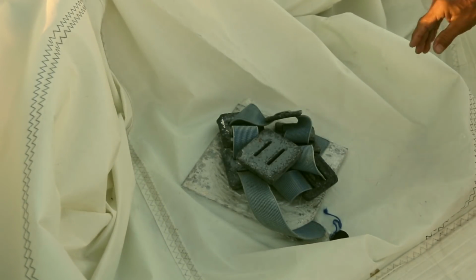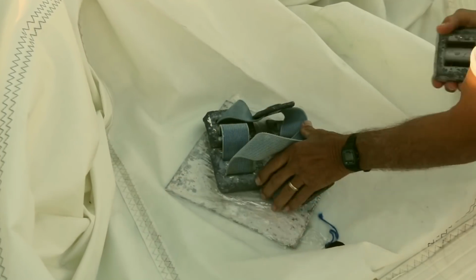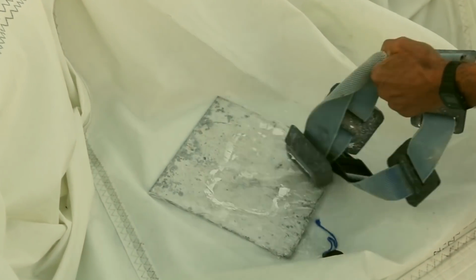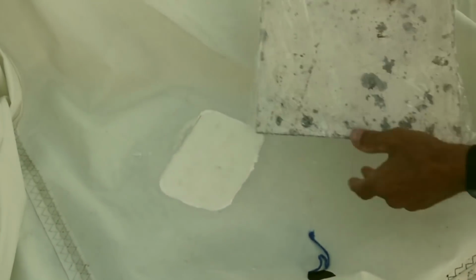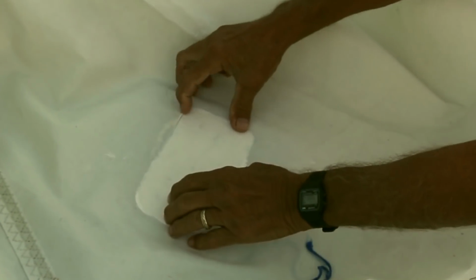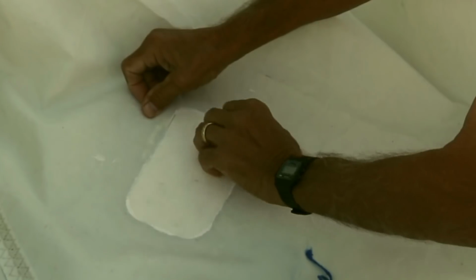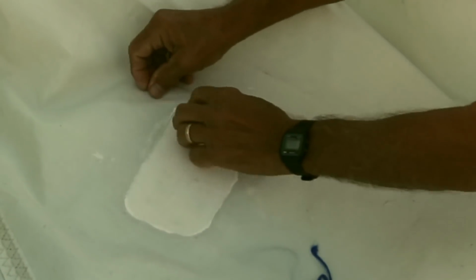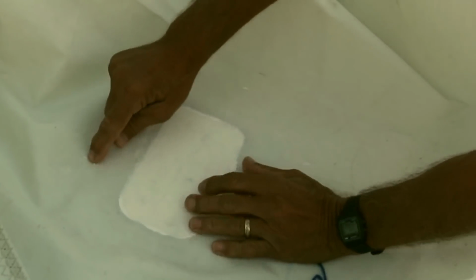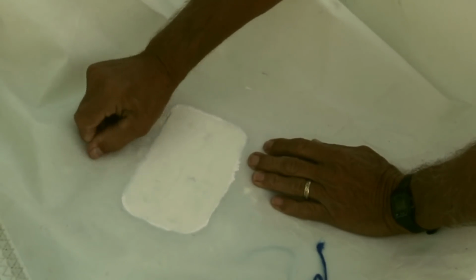Okay, so this is the next morning. We're taking everything off. We'll see what it looks like. That's good, no stick. That's well adhered all the way around the edges. I can't dig it up with my fingernails. I made a little mess here, but that's cleaning off.